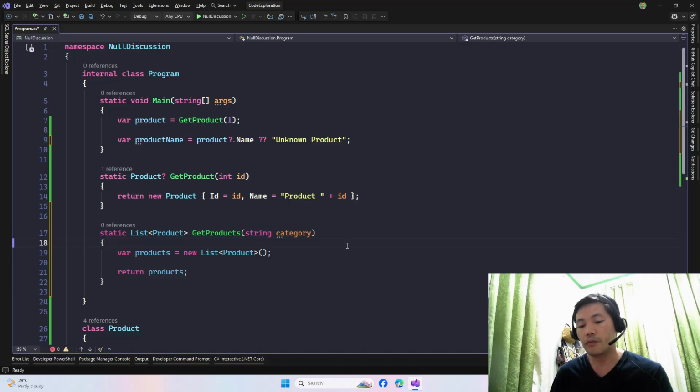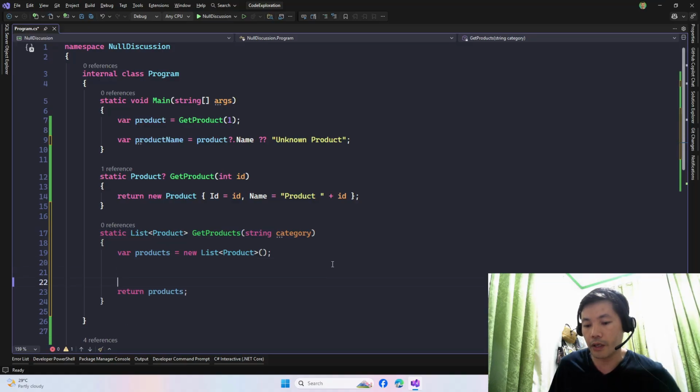So we are trying to deal with methods that have the possibility of returning nulls, and we don't want to return nulls in this case. So instead of getting product objects individually, we'll just call it and return a list of products. Now what would happen is that you do your querying here in between.